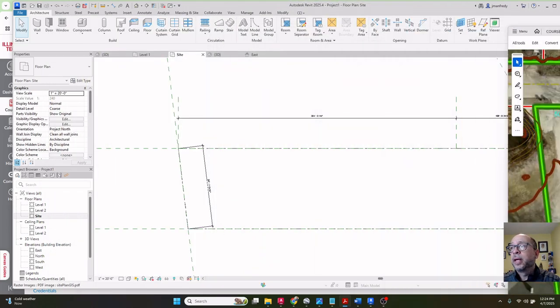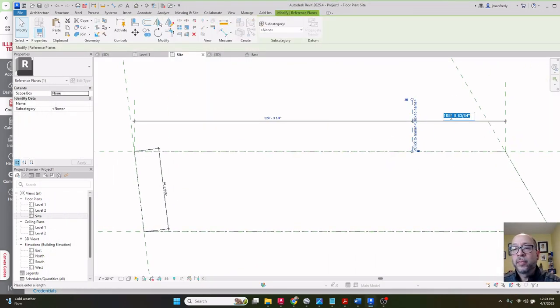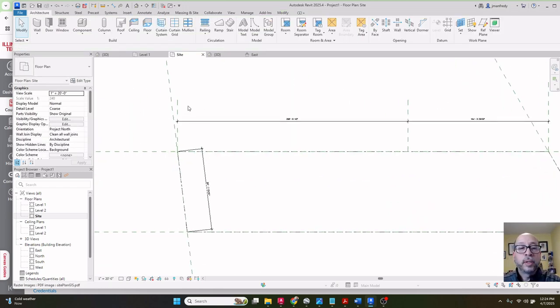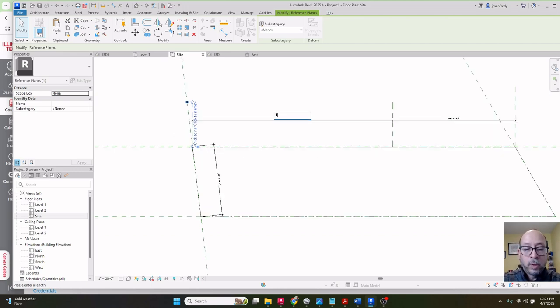So let's go ahead and do that. We're saying that this one, if I grab that number there, should be 164.31 feet. And this line here, click, that number should be, again, it seems rather odd, 160.